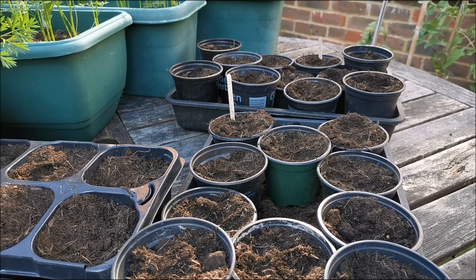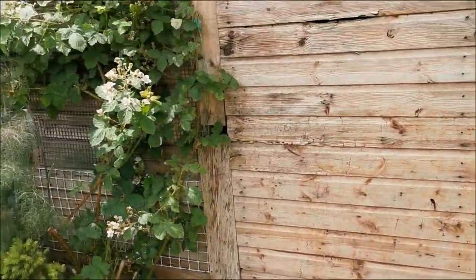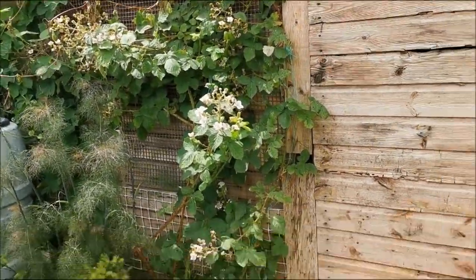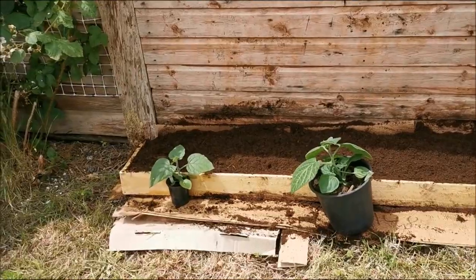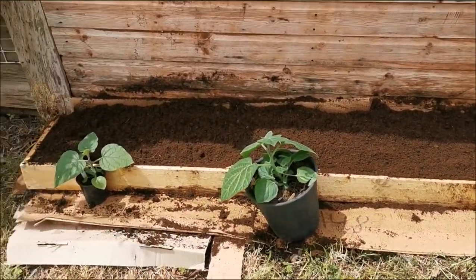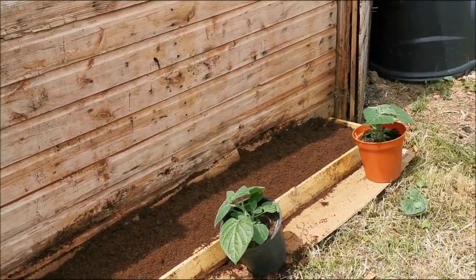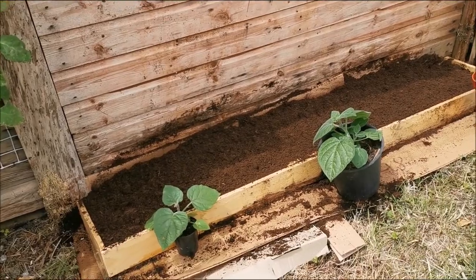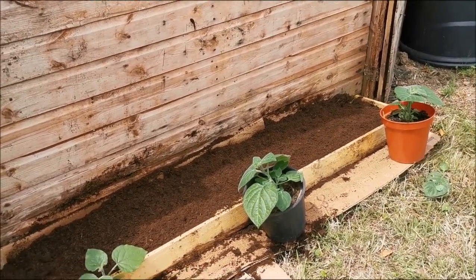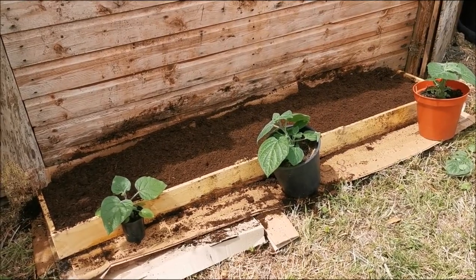See you down there. So this is what was our blackberry area. I've left some blackberries to grow over there, and Nick has dug them up. So we've put our cardboard down, and I made a little raised bed out of some pallets, and I've got three Inca berry plants that I'm going to put in there. They do get quite big, so that's why I've spaced them out like that. So let's stick those in.